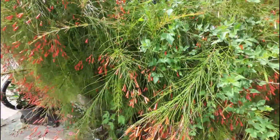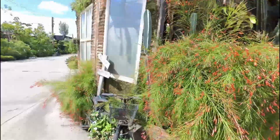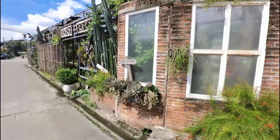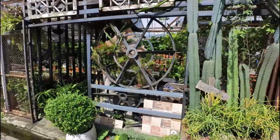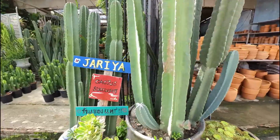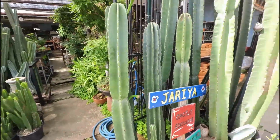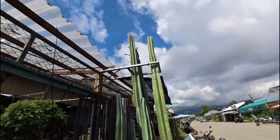And this is one of the stores that has grown and really developed over time. Pansar said the lady that owns this one has got a number of shops in this market. and it's pretty special because it is the best place to go if you like buying cacti. So it's a lot of cactus and succulent here, and we've seen this shop grow and develop and become totally focused on cacti and succulents over the last 10 years or so.